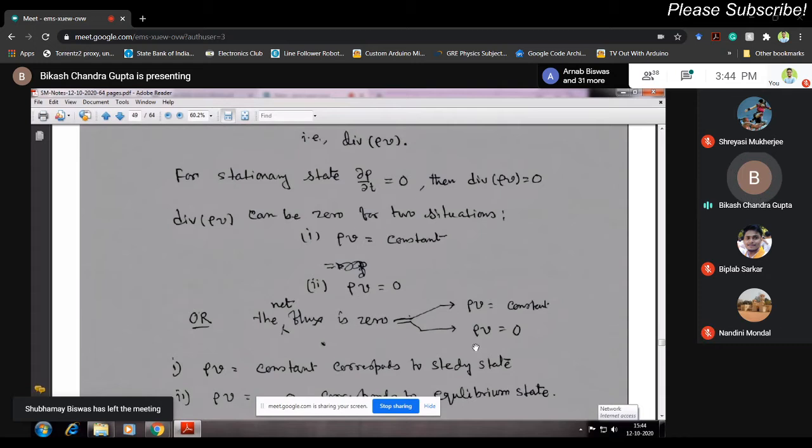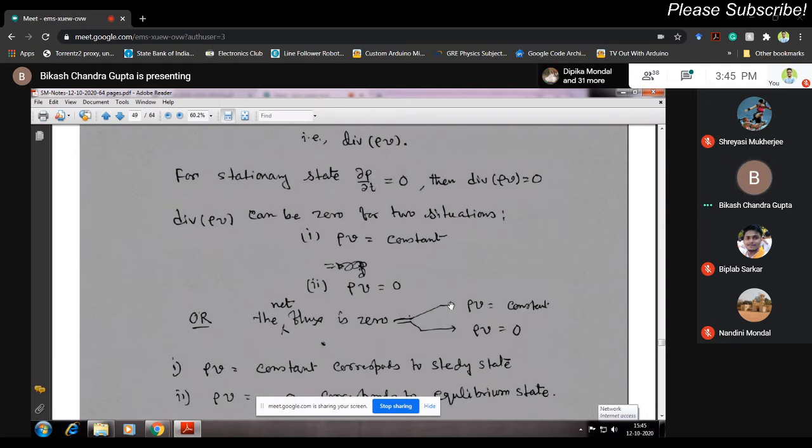The situations are, so basically I can say that one situation is rho v is zero, meaning nothing is flowing, that corresponds to no flux, and rho v is constant, whatever is getting in is what is getting out, and this corresponds to a steady state. You know that as much heat is going in as is coming out, it's in steady state, and that is what the practical you did in Lee's method, right, to find the thermal conductivity of insulating material, ebonite or something like that. So you know the steady state.